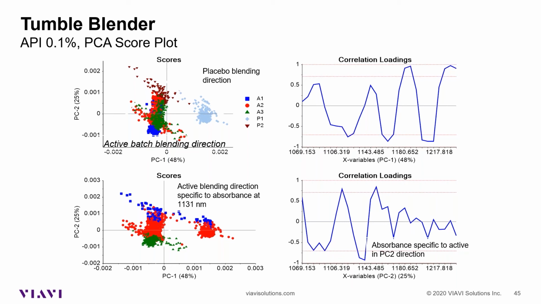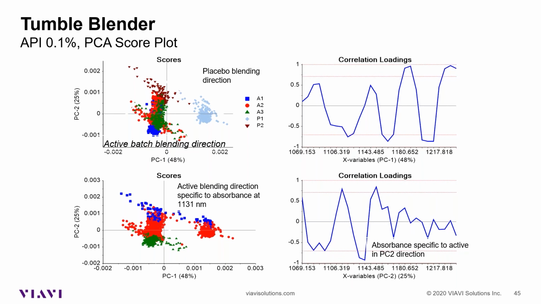One of the assumptions is that building a quantitative calibration for a blending is maybe not the brightest option, and I will also tell you why. First of all, you probably don't need to know the quantity of the API, because in the dispensing area you are weighing the amount of API that you are putting into the bin. So you already know it, and the target is not to know whether it is 0.1 or 0.2%, but to know that it is homogeneously distributed in the product. It's a little bit different, the target.